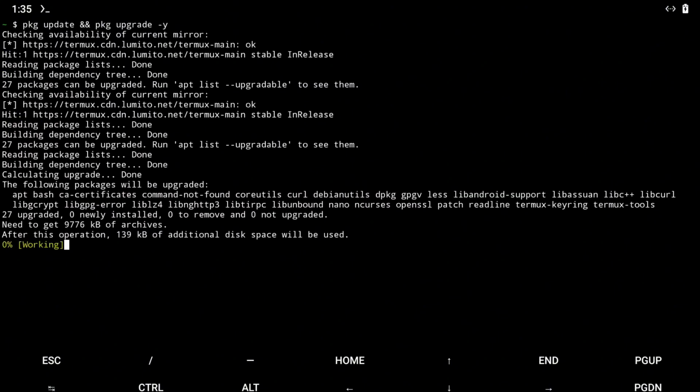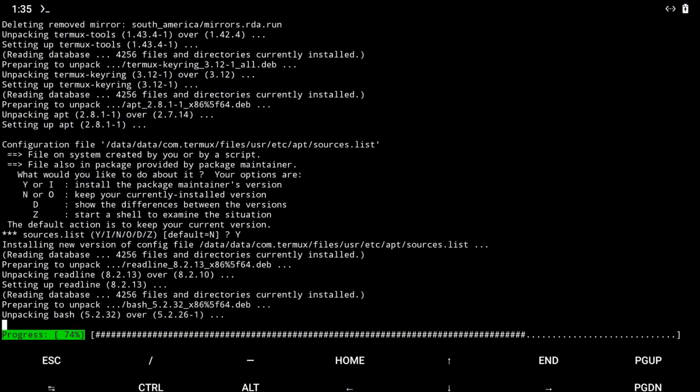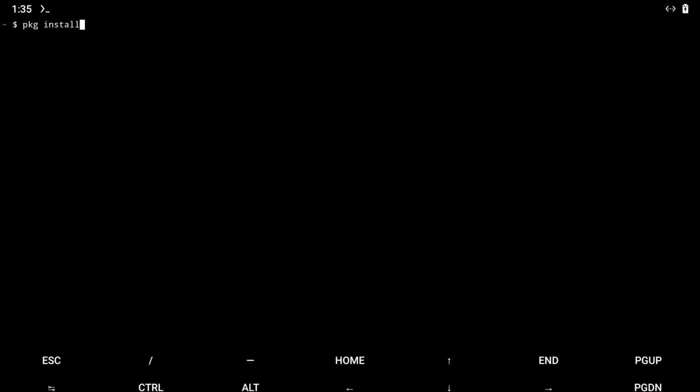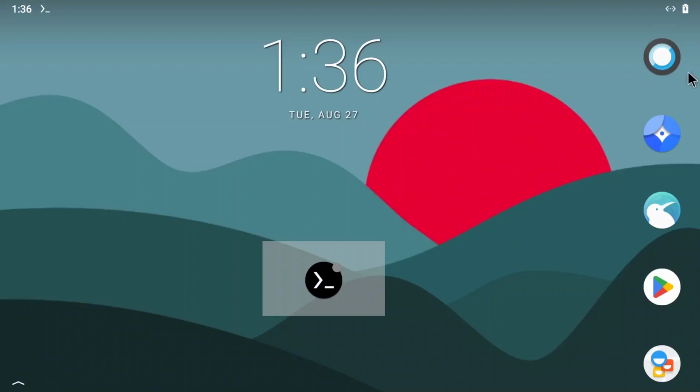But first we are going to upgrade the packages that come with Termux. So execute the command that you are seeing right now and wait until the process finishes. In this case, we can type Y and click enter, and we have now all the packages updated. After this, we have to install Git and NeoVim. So this is the base that we are going to use to install NVChad.